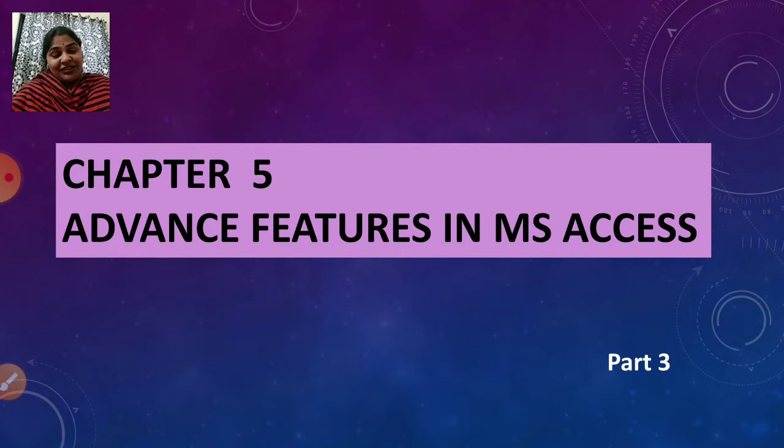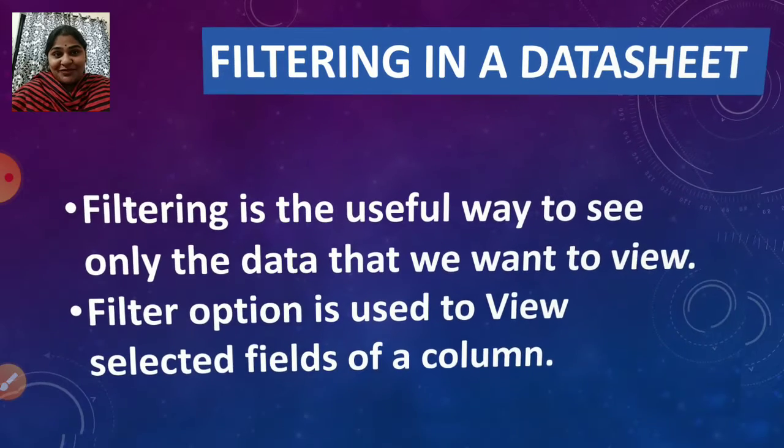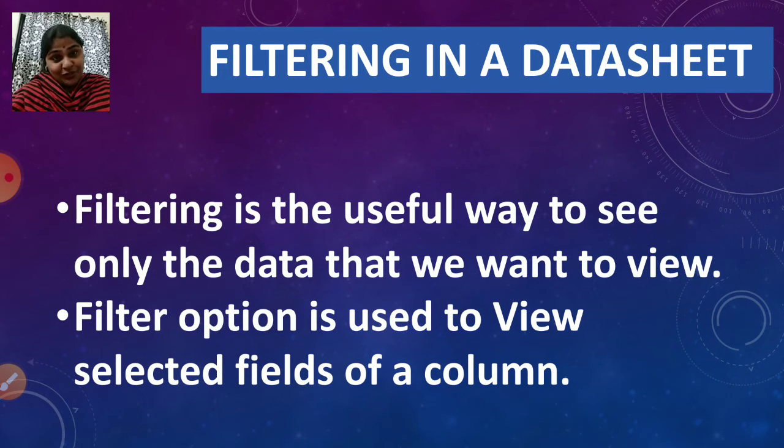So till now, children, a very important feature of MS Access we have seen is the calculation part, right? And we have also seen the concept of master. So today we will see a few more important features, that are advanced features in MS Access. So let us begin. The first feature we are going to see today is filtering in database.